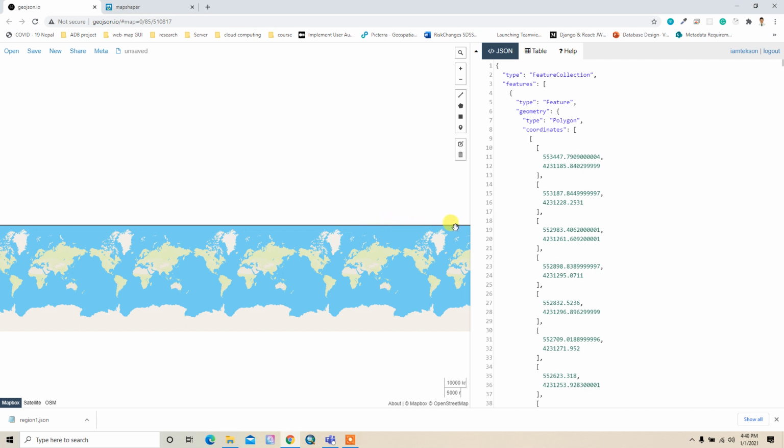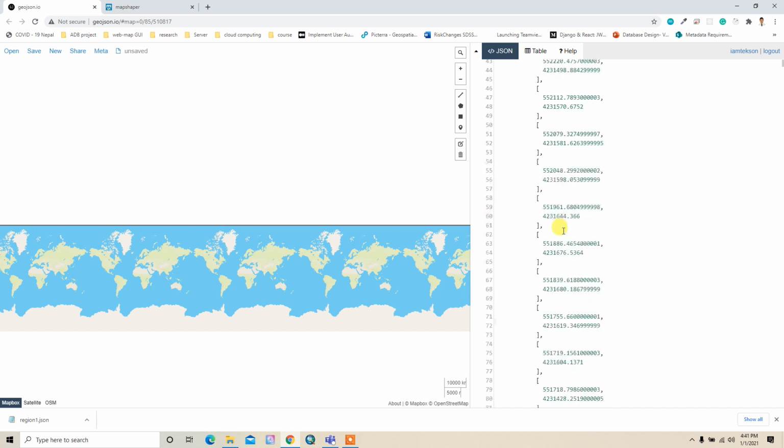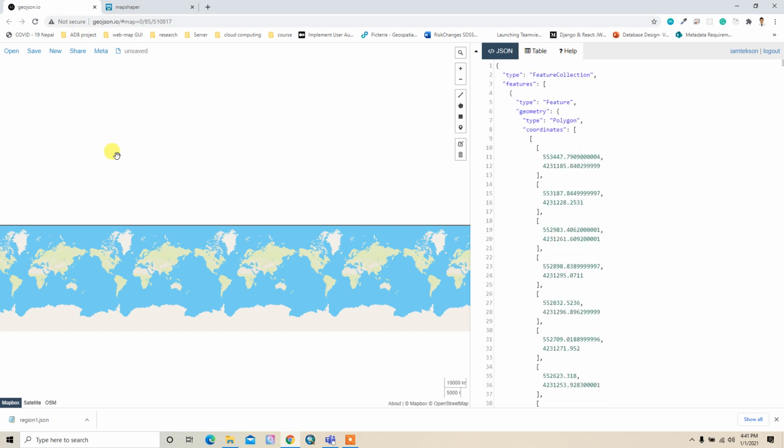We can take the help of our desktop software for this kind of change. In this GeoJSON file we can only load our data in one coordinate system, WGS84.